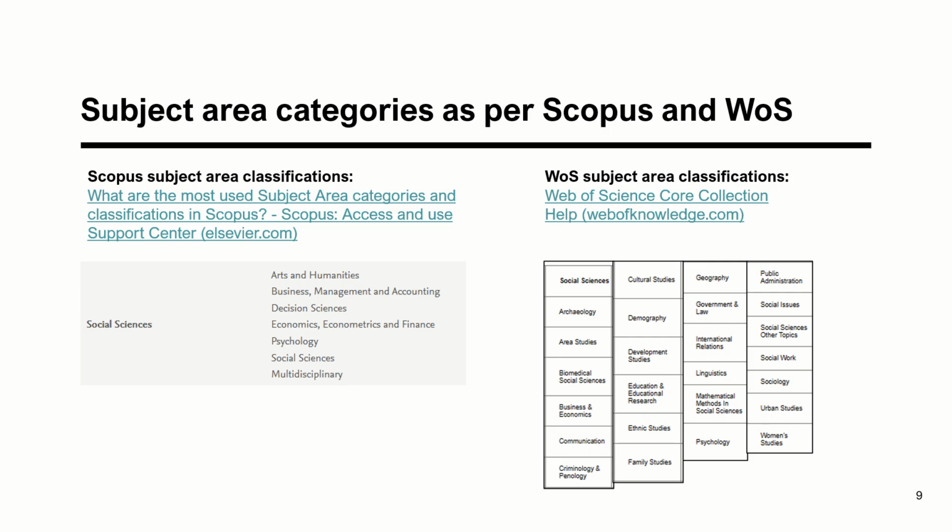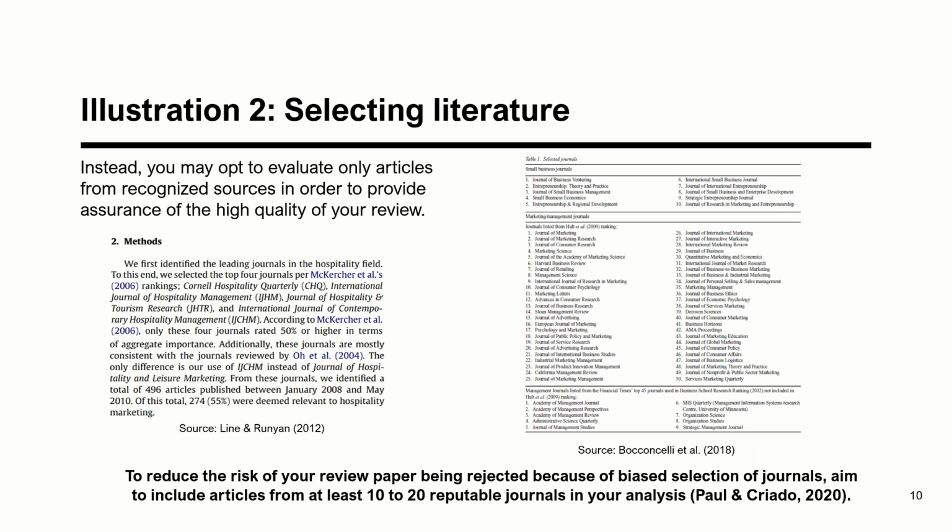You can do a very similar search using Web of Science as well, or even EBSCOhost. Now, you will notice that in some articles, you can obviously use Scopus, but given that they want to look at just the top journals, and what the top journals in that area have spoken about, they will filter it by focusing the search on just these top journals, like the top 10 to 20 reputed journals.